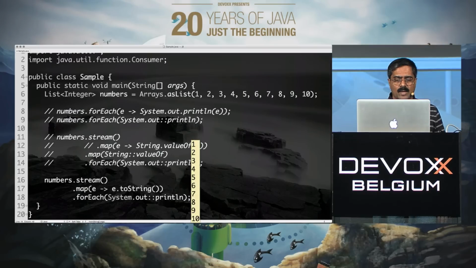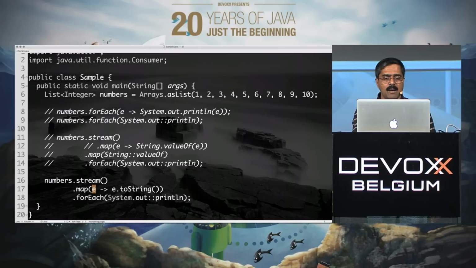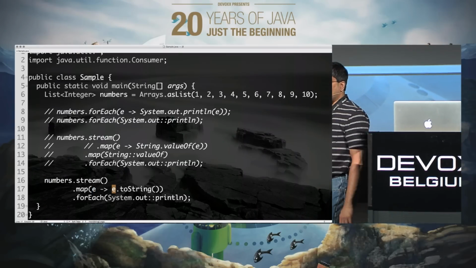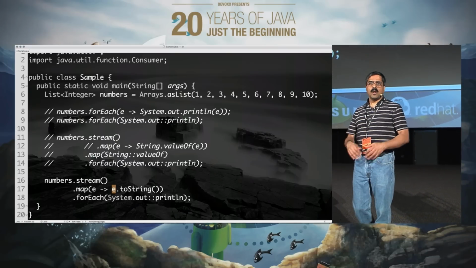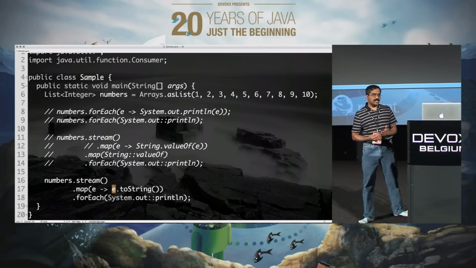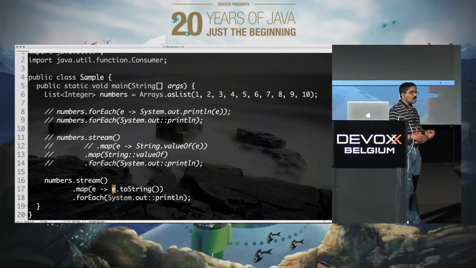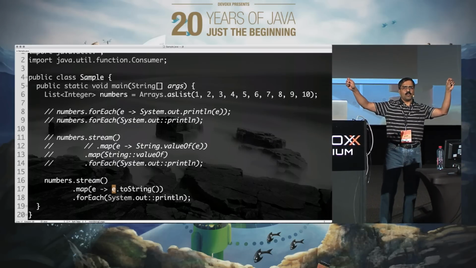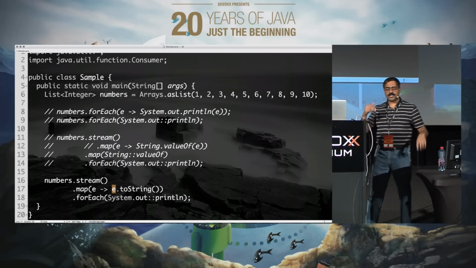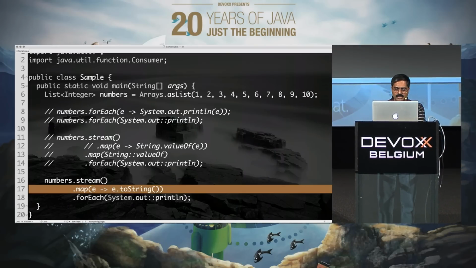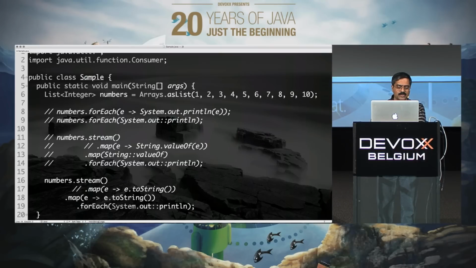So notice that in this particular example, my parameter has become a target to this particular function. In fact, I'm calling a function on that object. This is different from the previous cases where our parameter became an argument, whereas in this case, our parameter is becoming a target on which I'm calling the method. Well, sure, but I can still use a method reference in this case as well. So what is this really, e? Well, e is an Integer, so I'm going to take this as Integer double colon, and now I can remove this part from here and I can route that.